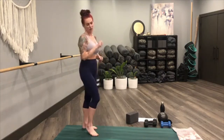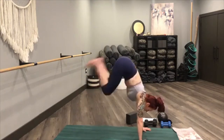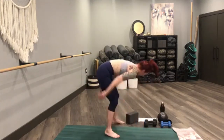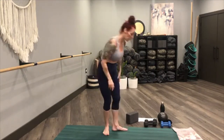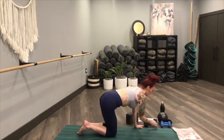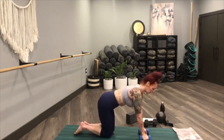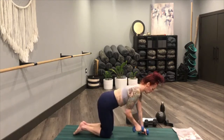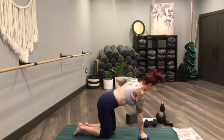You're all familiar with donkey kicks, but I'll show you again in case you forget. So donkey kicks, plant your hands, kick your feet up. Then renegade rows. Renegade rows you can take either in a tabletop position or you can take in a push-up position. Again, this is with weights or no weights at all. So if you were taking this from tabletop position, I would be alternating right and left. Right and left.